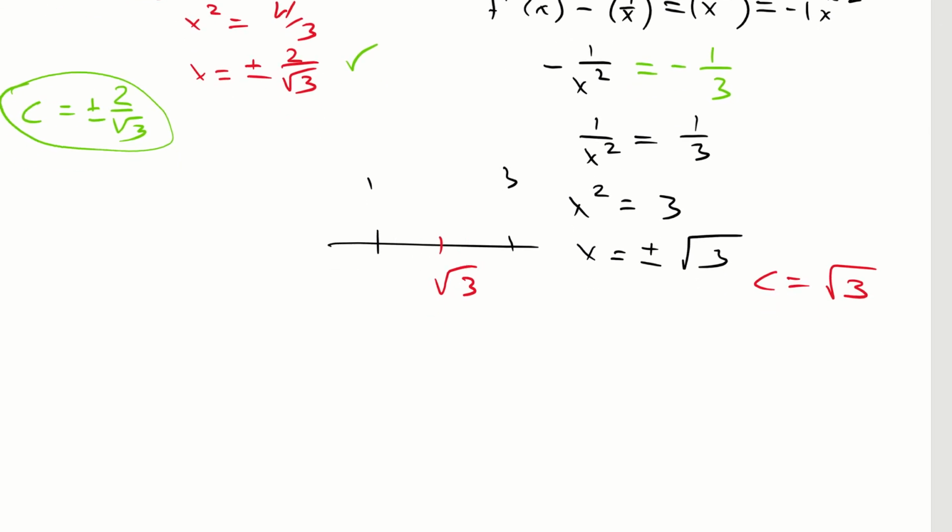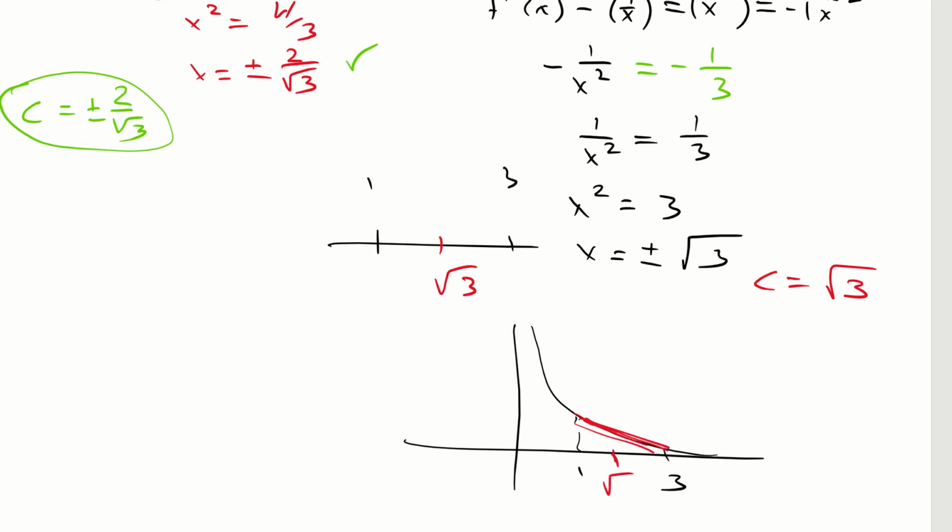And very quickly a picture of that. This guy's easy to scrawl. He kind of cruises down like that. And we're going from 1 to 3. And what we've got is a secant and then a tangent. In between here, we found the radical 3 gives you that derivative. And that's all she wrote on that.